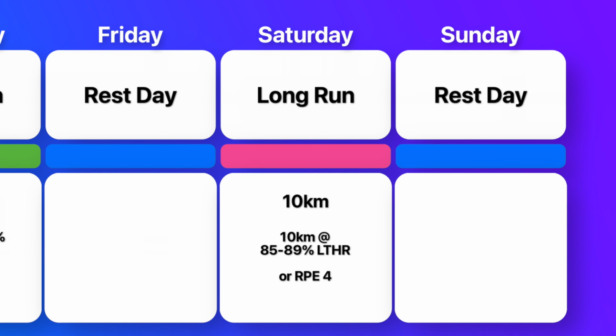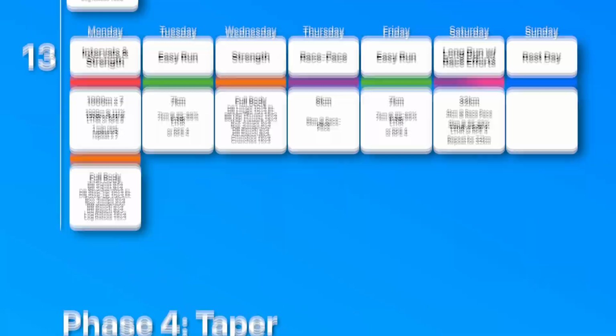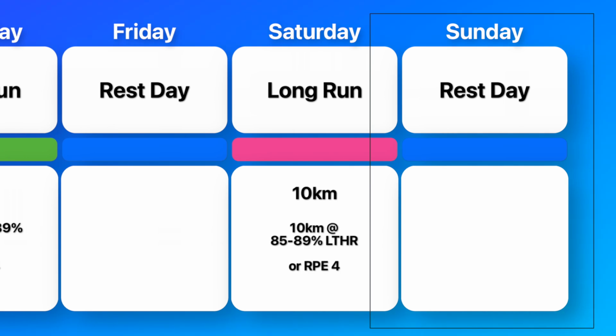Saturday is a key day in the marathon plan. This long run will slowly increase over time and will be a good estimation of your progress so far. Sunday is a nice reset day to prepare for another week doing the exact same thing.